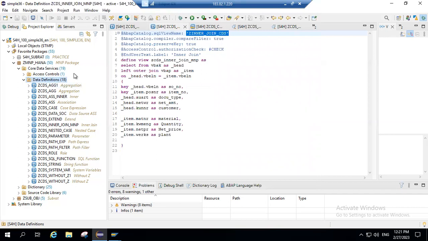Okay, we will see it tomorrow. In that case, it won't ask for Z. Without Z, we can try. Anyway, that is not an important one. Fine then, for today we can close. We'll continue tomorrow for the rest of the CDS views. Probably tomorrow we can close CDS views.